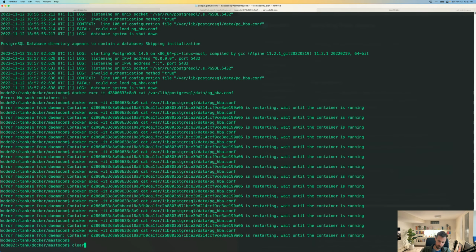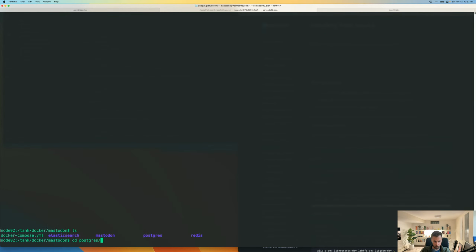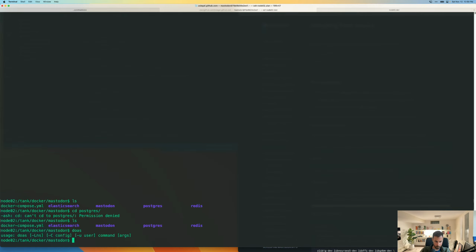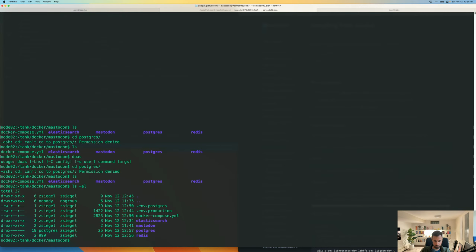Oh, I'm such an idiot. I am such an idiot. Okay, what's happening is the following. We have a Postgres folder, which is where all of our volumes are. We need to recreate that data.